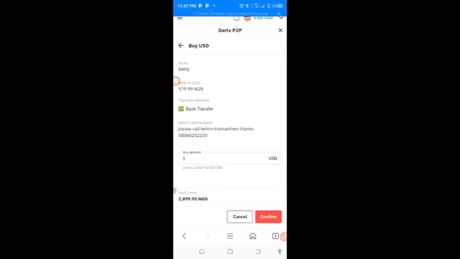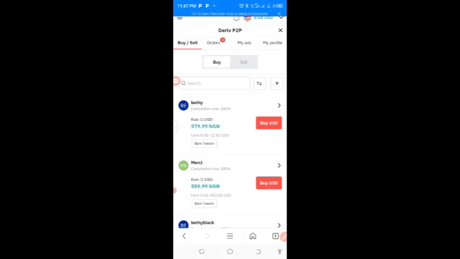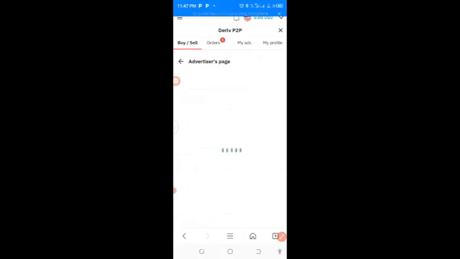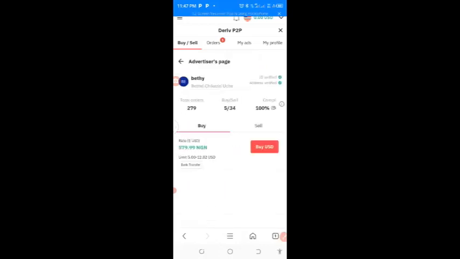You can see this one now, but let me go and check the completion rate. You can check the completion. This is where you see the completion rate. You can see this arrow, this one. So you click it. By the time you click it, you will see the completion rate there. Okay, so let's see. Oh my God, see here, this is a sample of what I'm telling you now.